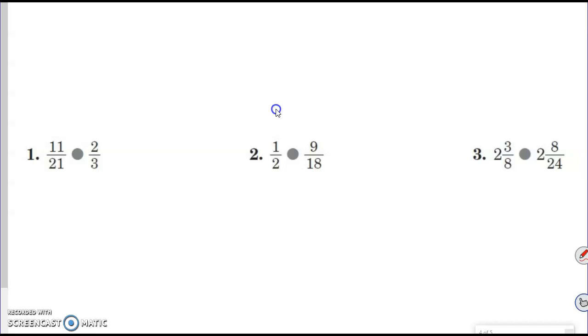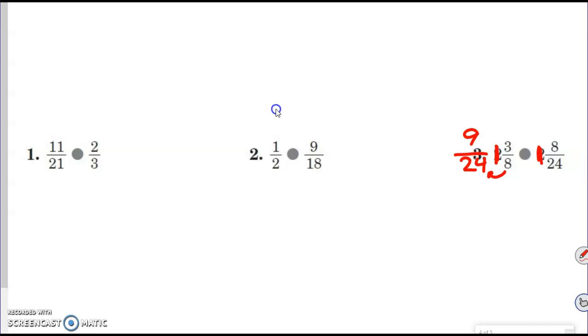So you'll notice on these questions that there are mixed numbers. When you're comparing mixed numbers, you really don't need to worry about the 2 so much since they're the same. I'm really just comparing the 3/8 and the 8/24. This would be one where I wouldn't want to cross multiply, because it would involve having to do 24 times 3, and I can't really do that in my head. So I'm always looking for ways that will save me time. It's easy to change an 8 to a 24, so I'm going to do the common denominator method for this one. That was times 3. 3 times 3 is 9. And the same thing is true for these other 2. I recognize that the denominator can change easily.